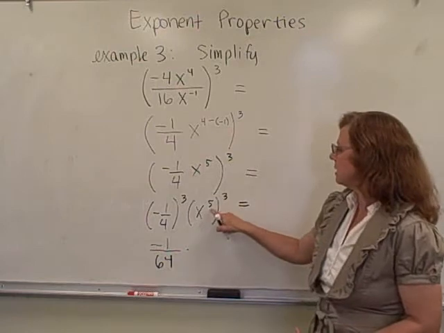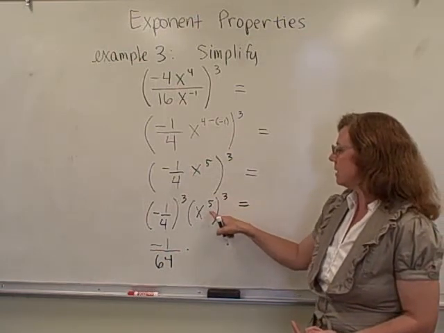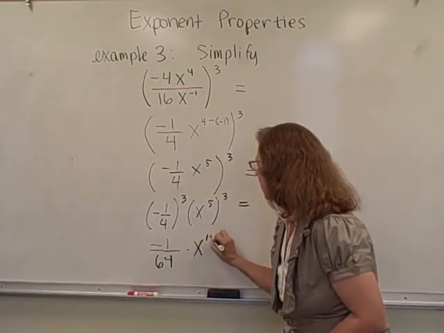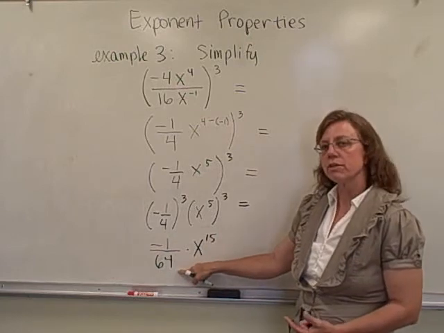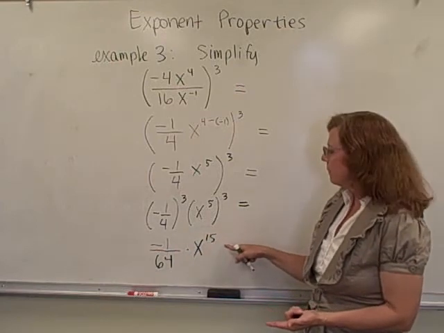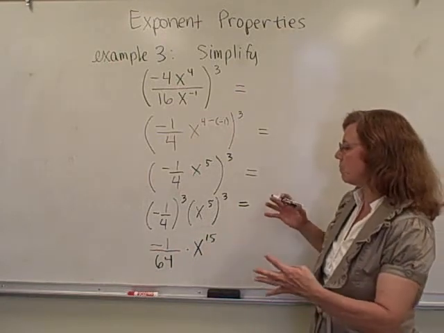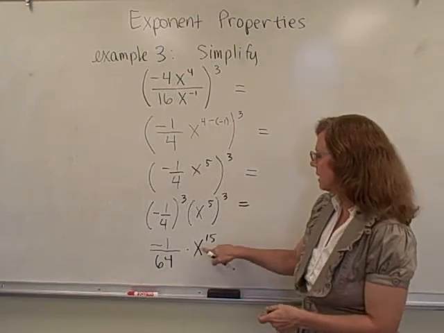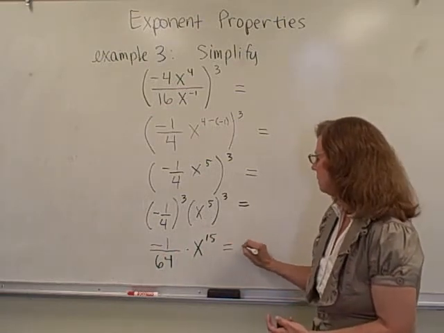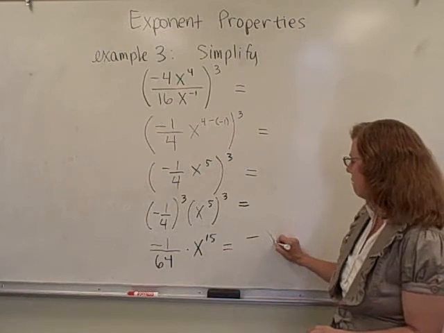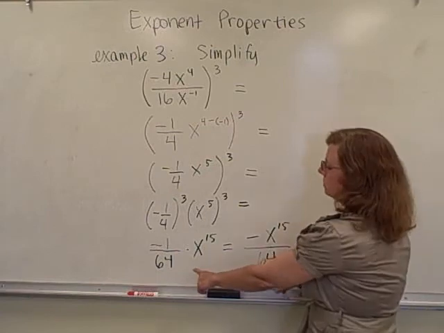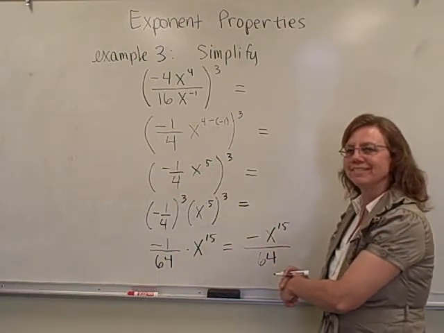And then for x to the 5th raised to the 3rd power, that's the power rule, and so we keep the base of x and multiply those exponents. And so I could have -1/64 as the coefficient times x to the 15th. And that would be one way to write this. But you might also sometimes see this written as one big fraction. So you can think of the x to the 15th as really in the numerator. So if I multiply -1 times x to the 15th, that could just be written as the opposite of x to the 15th. And then we could put it all over 64. So these are just two different ways to write the same expression.